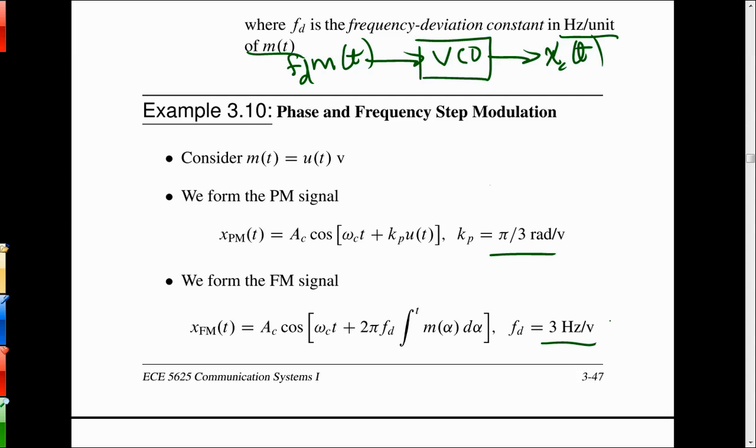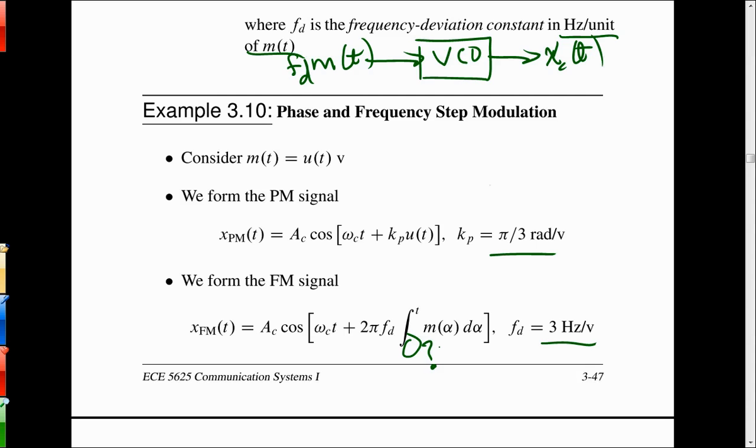The phase that will be incurred will be a linear phase due to the integral of the step, going through this integration here. And if you're wondering why there's no limit here, it's customary to say we're just integrating and taking the result out at time t, and by not putting the lower limit in, it's a crude notation to say I don't care about the initial condition. It's just started somewhere and we're not really concerned with it. Another way of thinking of it is we'll just assume that it's 0 unless you're told otherwise.